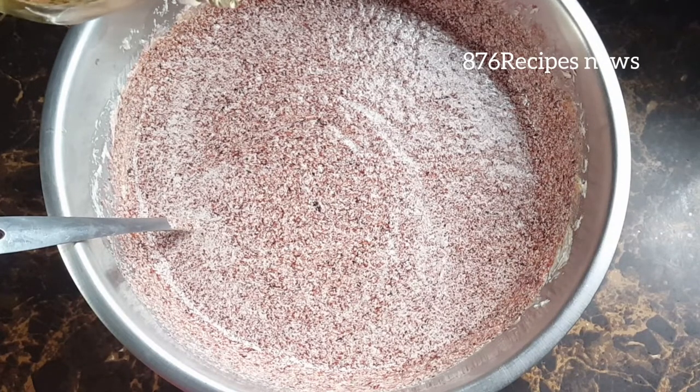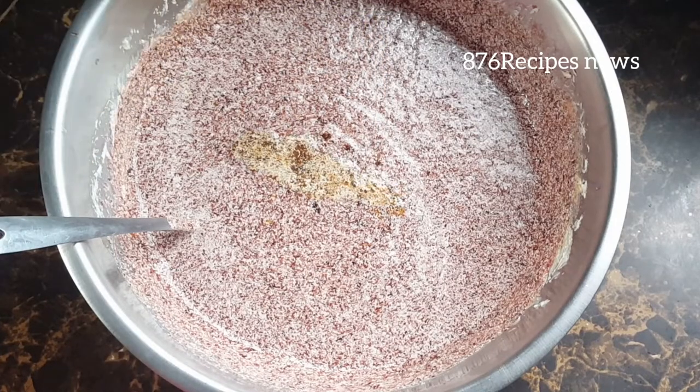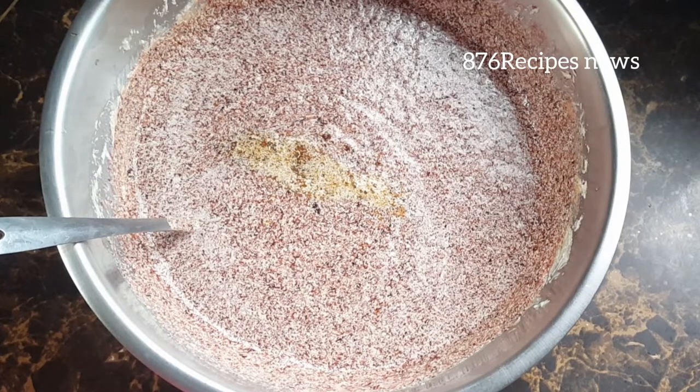So I'm adding about 1 teaspoon of vanilla. If you are using vanilla extract, you can use half a teaspoon, but this is vanilla flavoring, so I use 1 teaspoon. So I'm gonna add just a little bit of salt, maybe about 1/8 teaspoon. Yes, it adds flavor, or I should say it balances the flavor. So just a little bit.